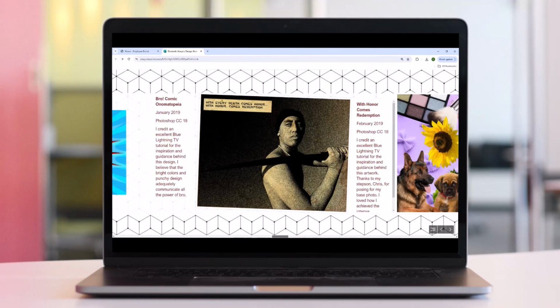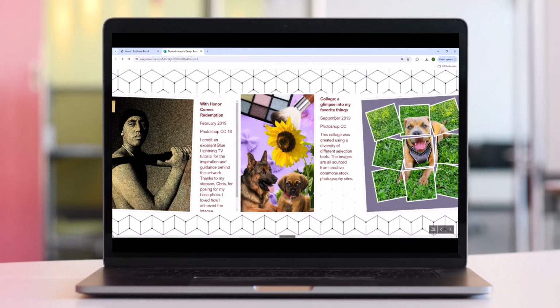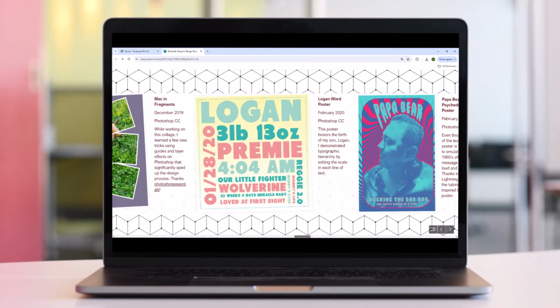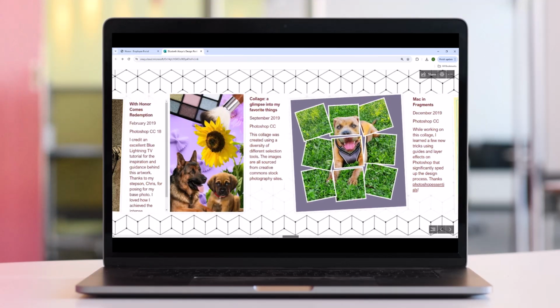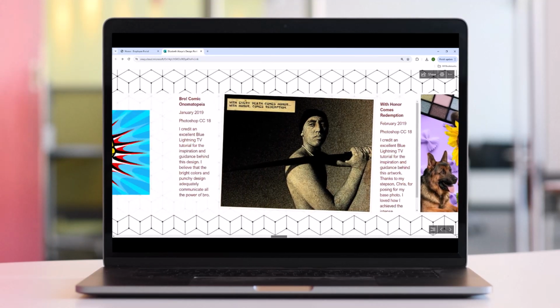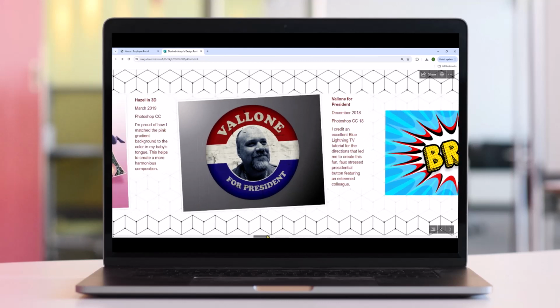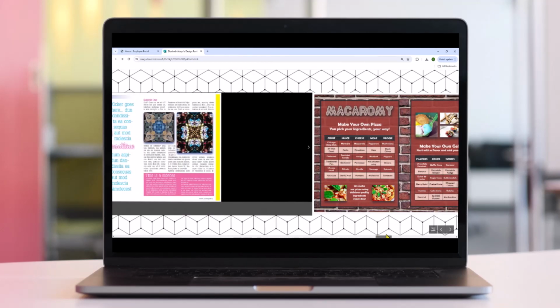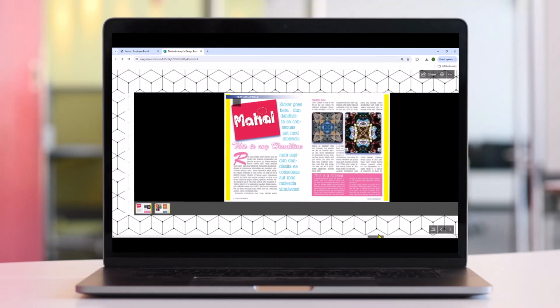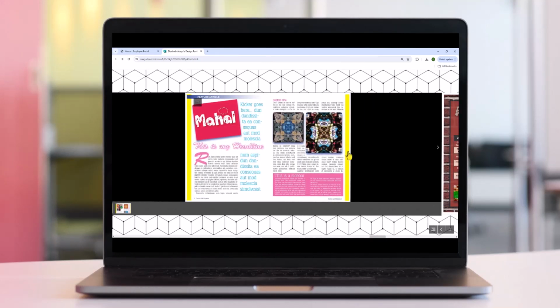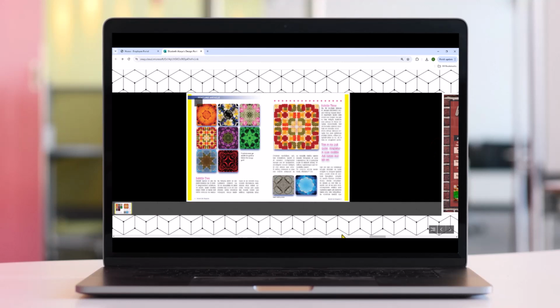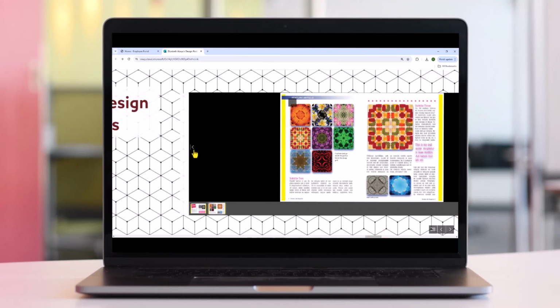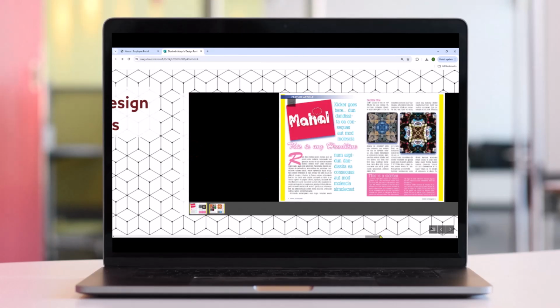And you'll see that each of the images, as I scroll through them, are going to be uniformly sized. So for example, this collage is the same size roughly as some of these typographic designs that I did with my students in years past. You'll see that for some of these, because they had multiple pages, like this magazine spread that I did with an advanced class one year, I was able to then put it in a slideshow so that the person knew it was part of the same project and they could just flip through them.